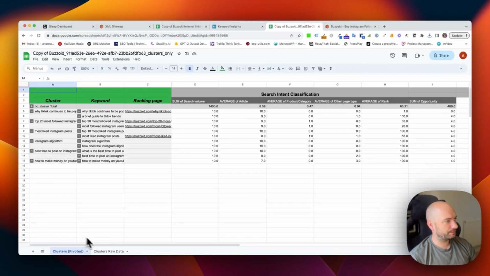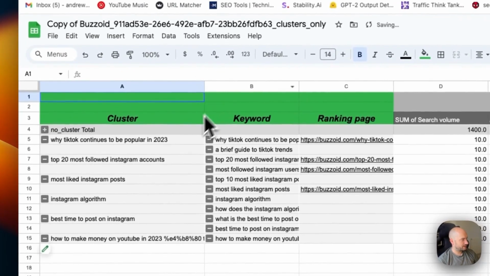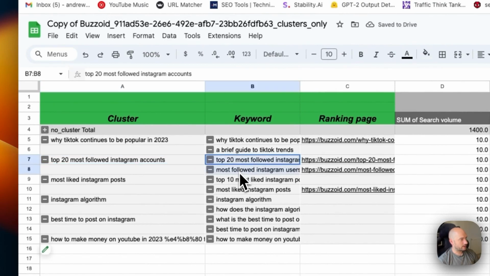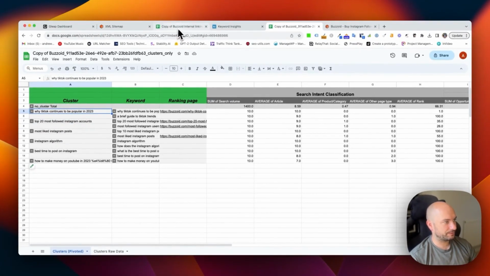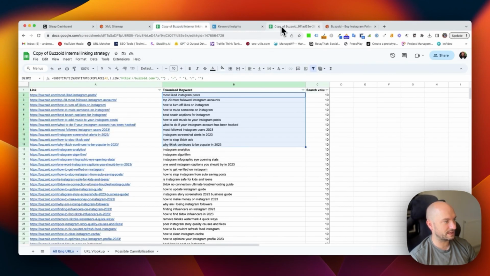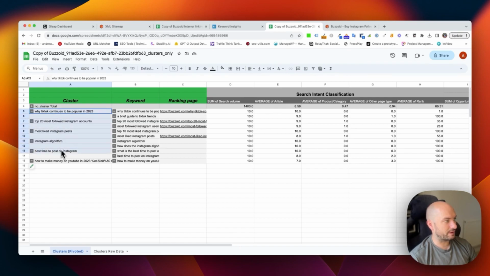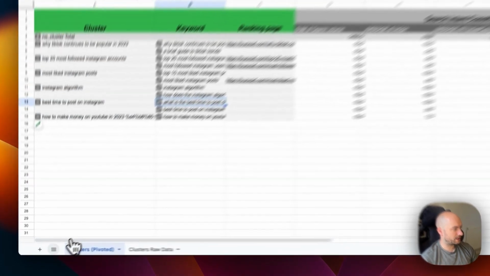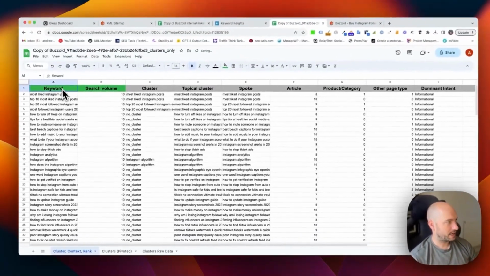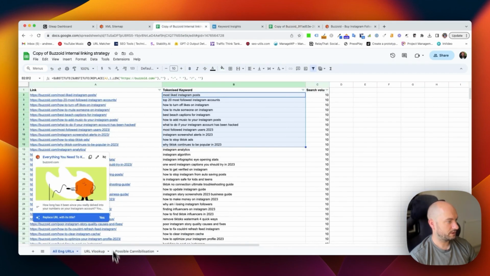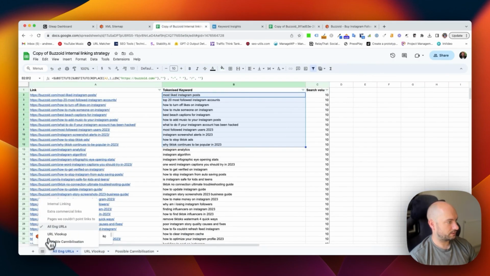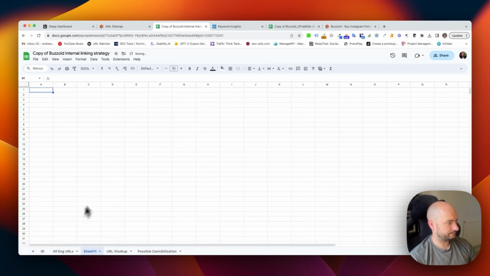Once you've opened up your report, you can already start to see the ones that are cannibalizing themselves. But I prefer to view this as a URL rather than the tokenized keyword. So what I'm going to do is bring this data back into this sheet and create a new pivot table where we can see the URLs here instead of the cluster. So you want to unhide this tab here and basically copy all of this data into a new sheet. So I am going to paste it into here.